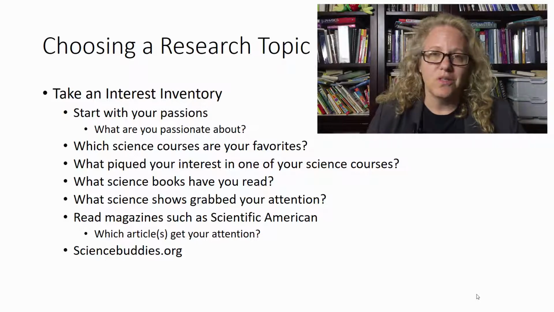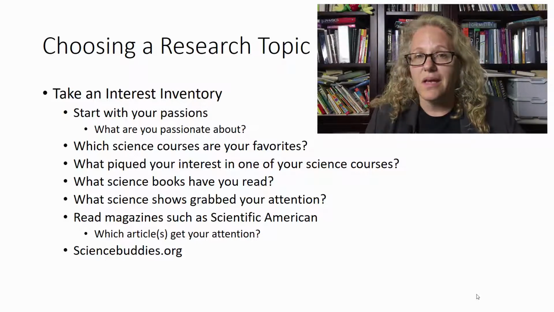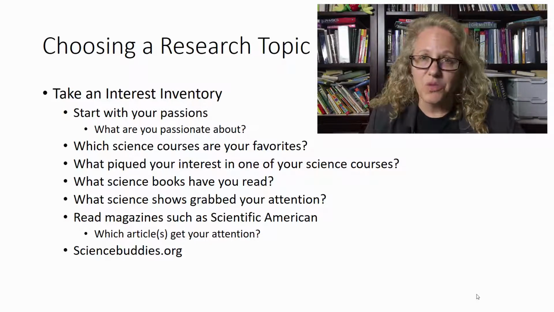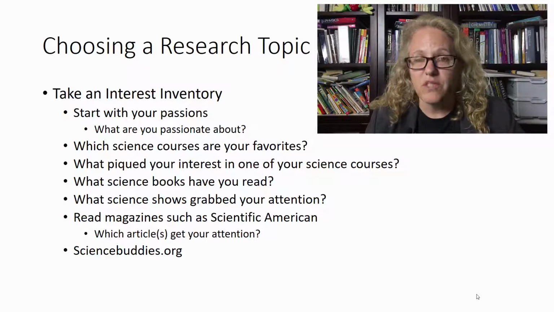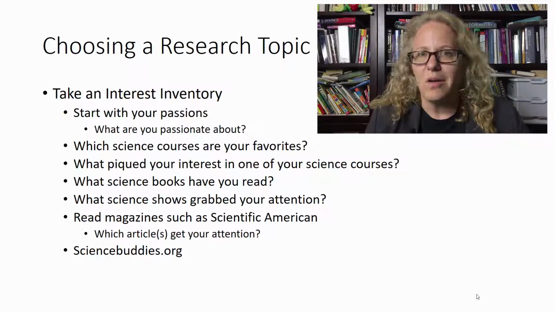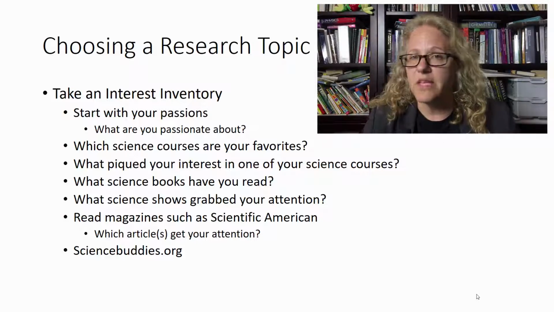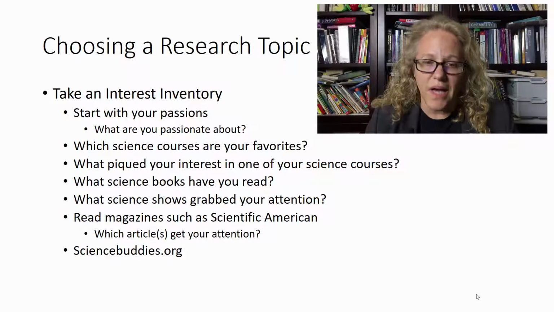Do you like game theory? What do you like in chemistry? Do you like making molecules in organic chemistry? Do you like studying rates of reactions and wondering how they figure out what the rate mechanism is? What interests you? Start with that. And you make a list. Make a list of these things that have interested you in the past.